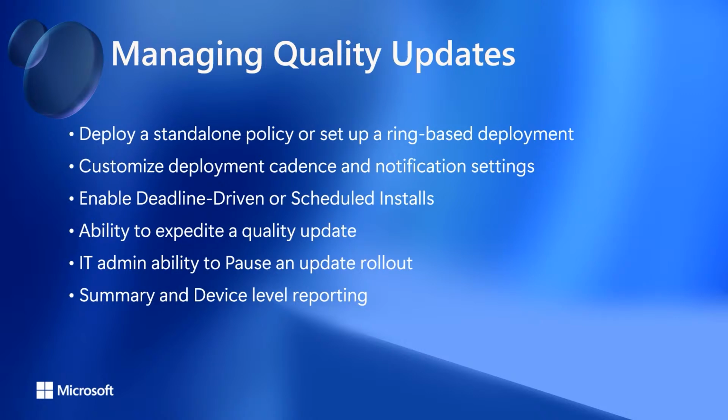In addition to that, Autopatch also offers expedited quality updates, which helps to accelerate the rollout of a critical update to quickly address security or stability issues which cannot wait for the normal monthly update cycle. At any point in time, IT admins have the capability to pause updates if issues arise, giving time for troubleshooting before resuming broader deployment. Autopatch provides different reporting views that can help take appropriate actions.